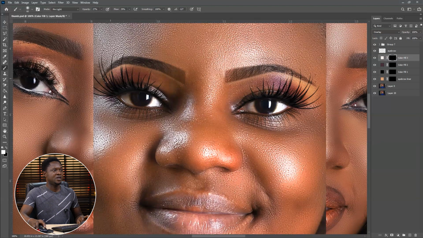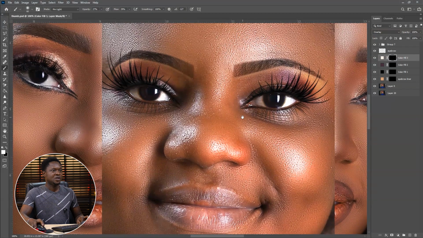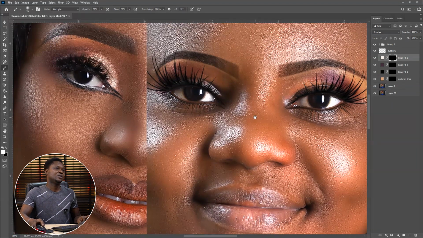So this is what we had here. Then we can still go inside with the same adjustment layer. Then we can go to this area and brighten up this area. You can increase your brush size, then continue. Take it all the way to mix up with the purple here. Then I think you are good to go there.